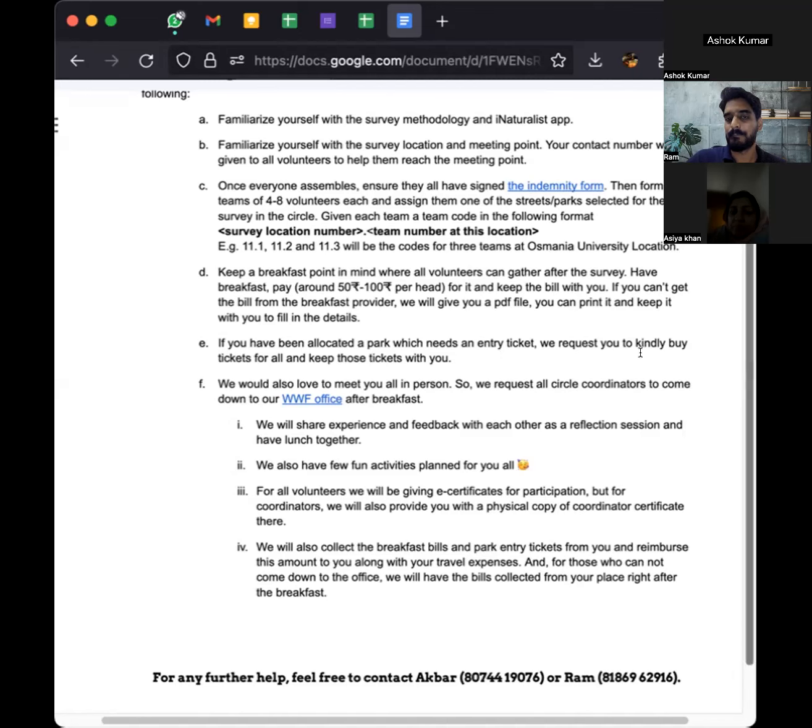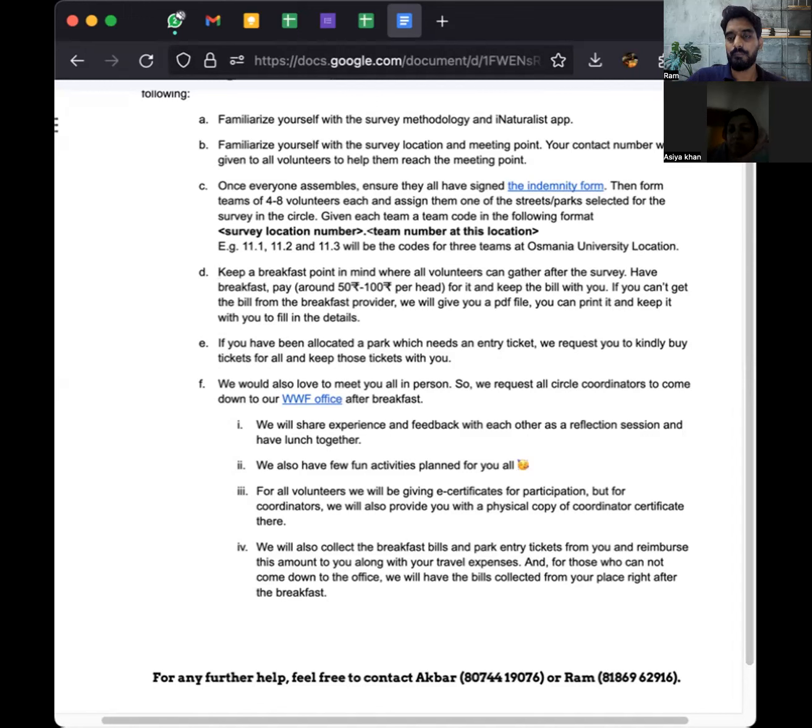So if the team is split into two teams, team A and team B, then the survey form, right? So two people will be filling the survey form, I think. So yes. Basically at one meeting place, there can be multiple teams. So we will not say one team is split into two. We will say at one meeting point, there are two teams. Yes.